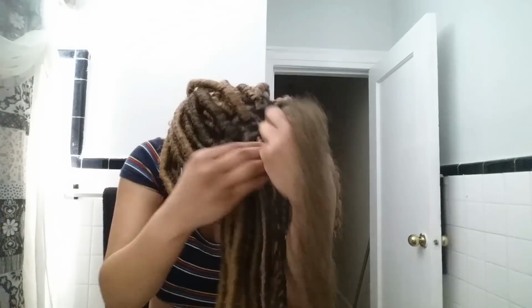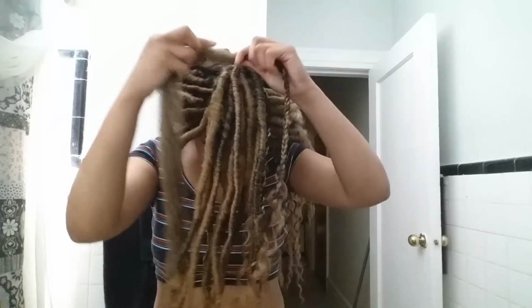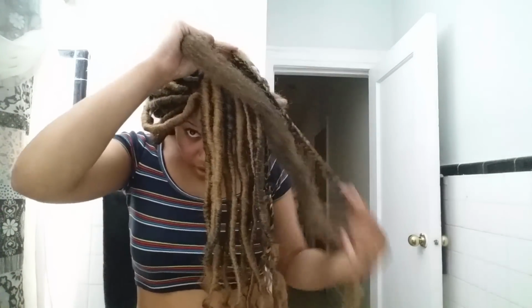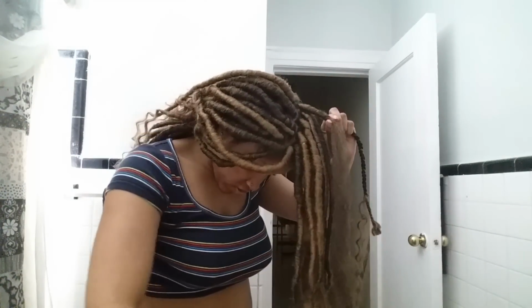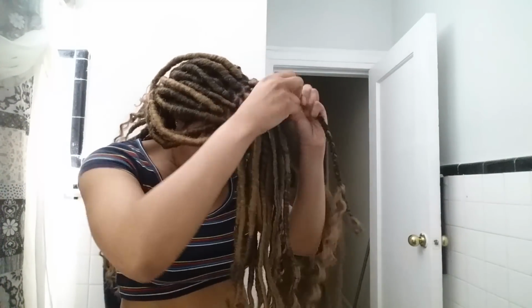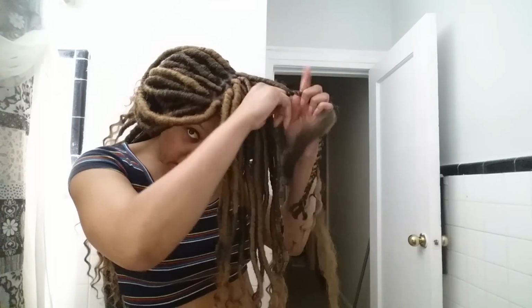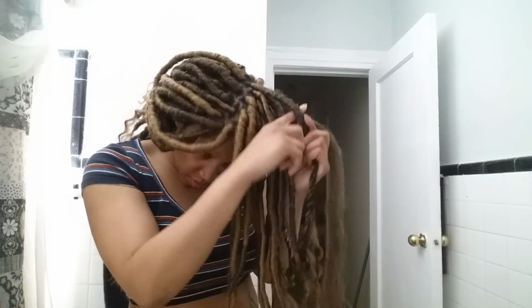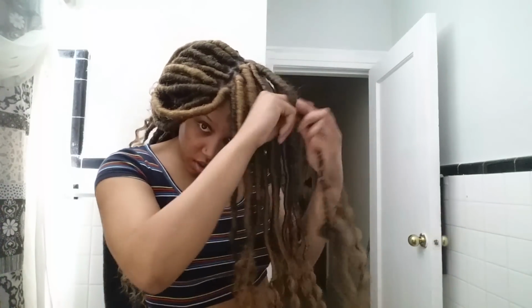With this Cuban twist hair, it's so much easier because it's so thick that you don't necessarily have to make sure you're covering up the braid while you're wrapping. It's going to cover it up for you regardless. I love this Cuban twist hair, and I think I'm addicted. I'm never getting any other kind of hair to do my faux locs again. And it gives that real nappy effect, which I love. That's what makes it look a little bit more gypsy to me. But yeah, just keep on wrapping.